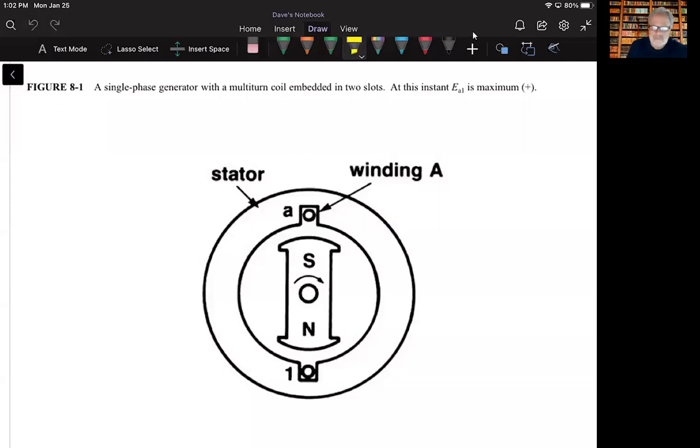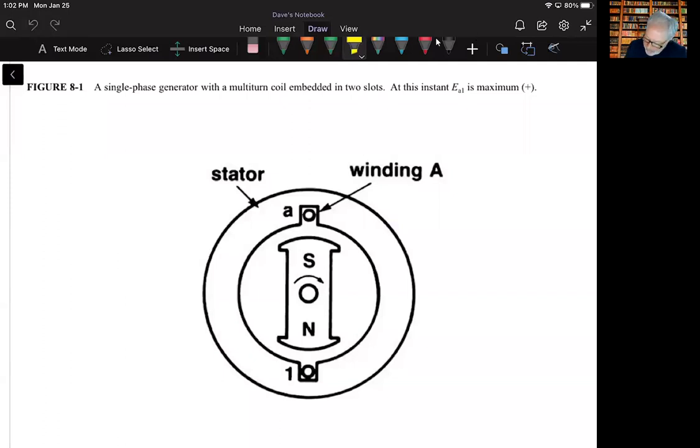Okay, in section 8.2, we're going to begin the understanding of the three-phase system by first generating a single phase of electricity, a single sinusoidal AC phase of electricity. Let's explore how that's done. Then we're going to expand that to two phases and then to three phases. And then we can do a sort of mental exercise and go beyond that. But let's begin with a single phase of electricity and explore how that's generated.